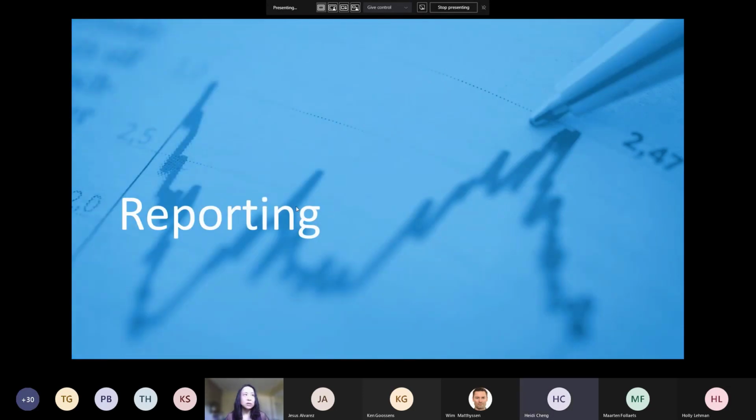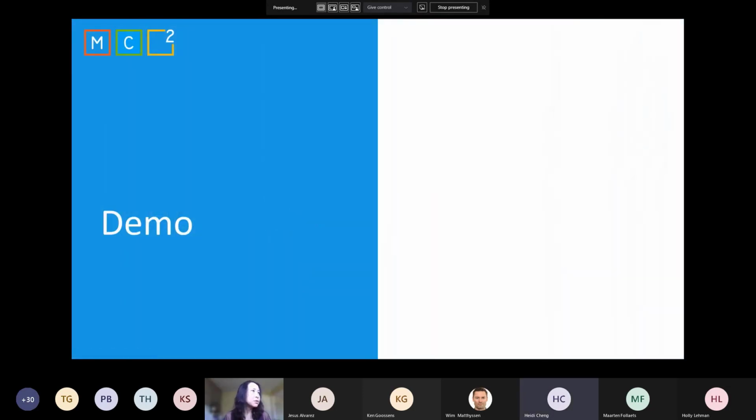So just to summarize on the filters feature, we really encourage you to start playing with it if you haven't done that. And I'd love to hear feedback from you about what you'd like to see in the filters feature.